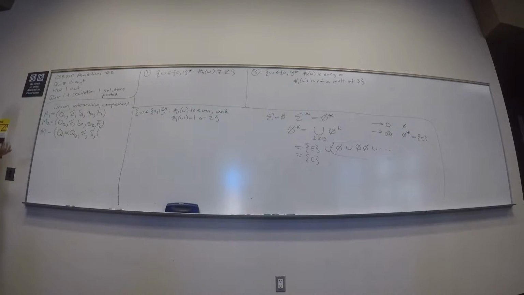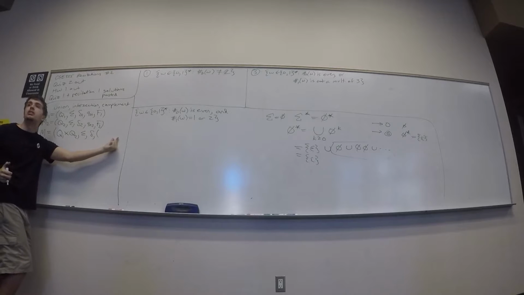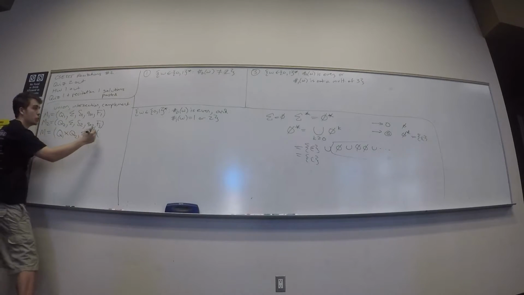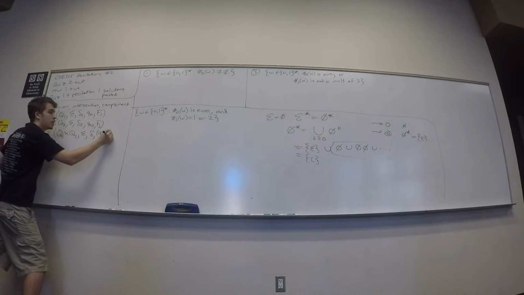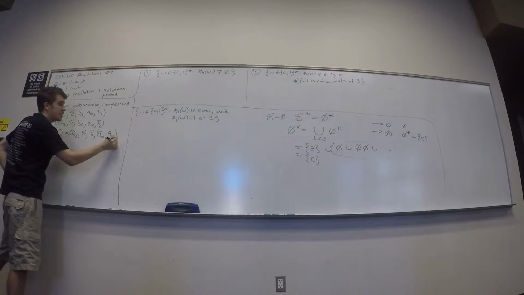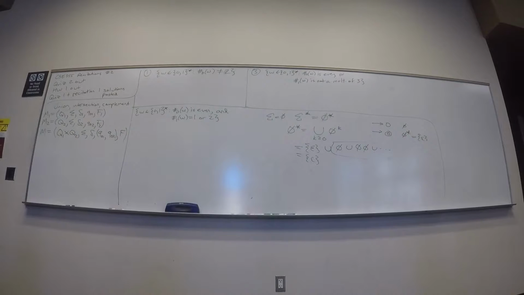Q01, Q02. Right. I have to figure out the start state of the first machine and the start state of the second machine. Well, they're written right here, so I can just write them right here. Q01, Q02. And the set of final states is not quite so easy to write here, so I'm going to write it down below. Are we good so far? Okay. So now let's figure out what the transition function is.